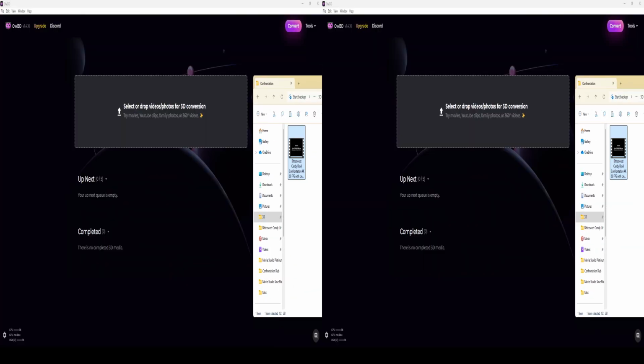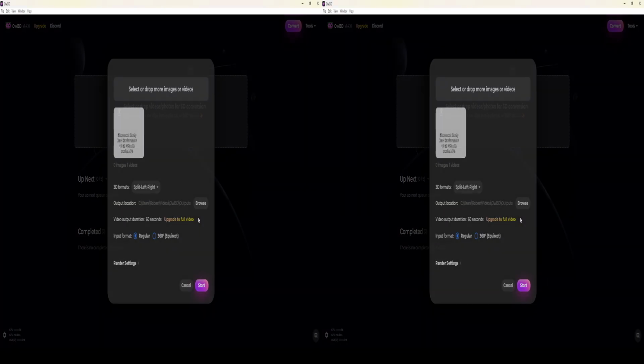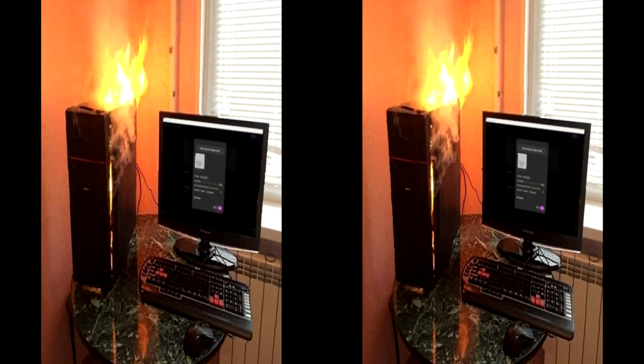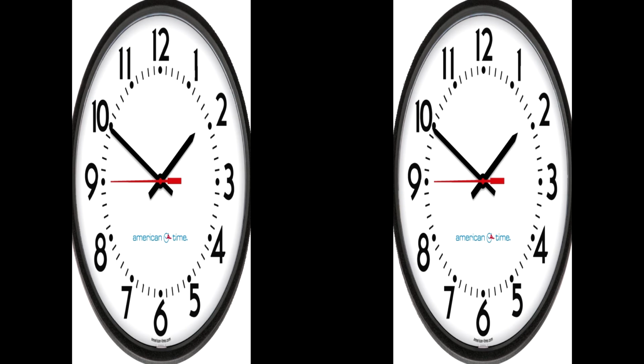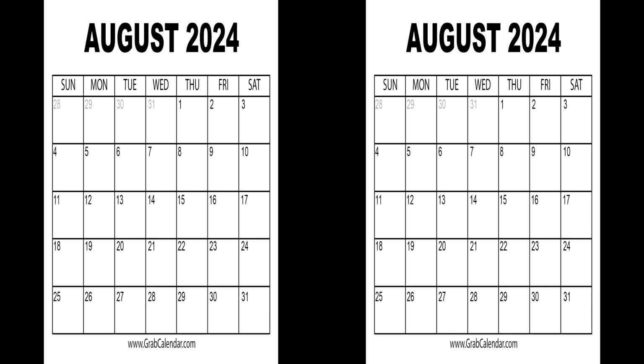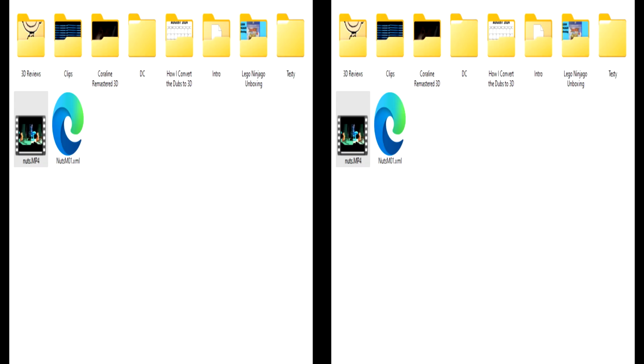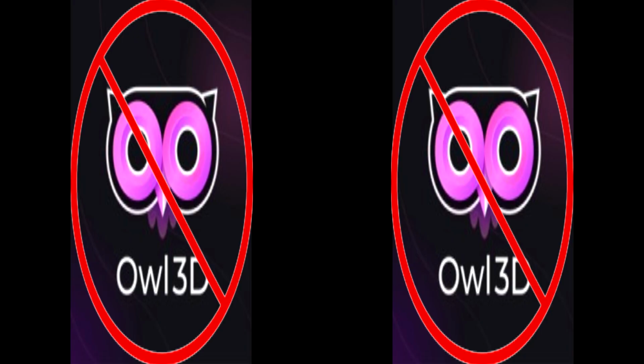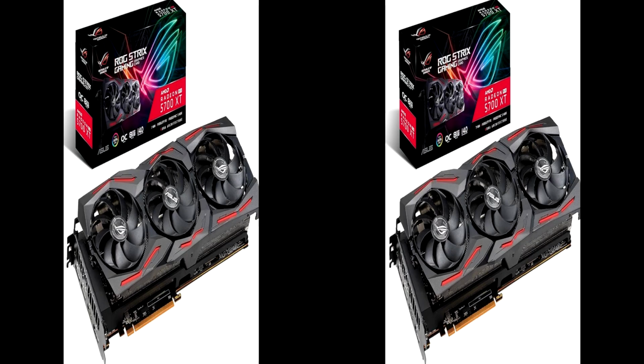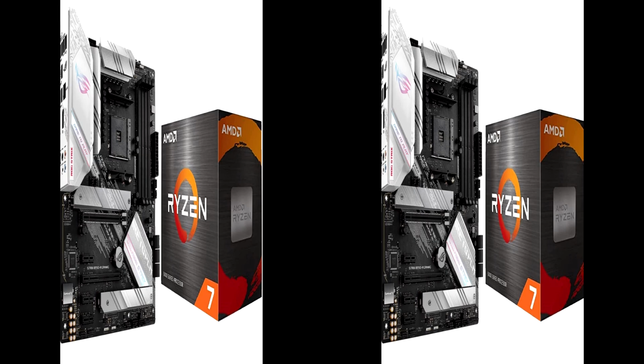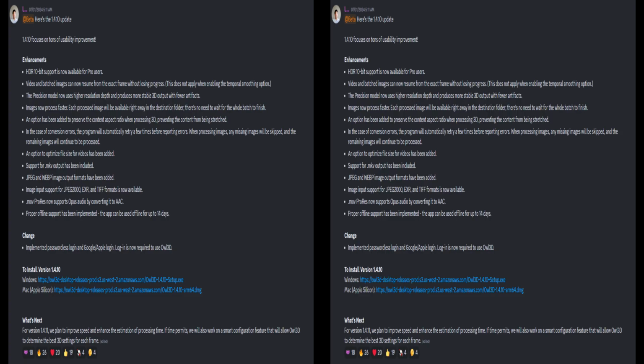Converting these dubs is not as simple as putting the finished video through OWL 3D. Not only do I think my computer would not be able to handle it, it would require me to have it running for hours on end, maybe even days, and this would impact my other workflows and projects. This isn't a fault of OWL 3D, but of my GPU and CPU, which, while decent, aren't rated for AI. I want to note that OWL 3D has recently been updated to improve render times.